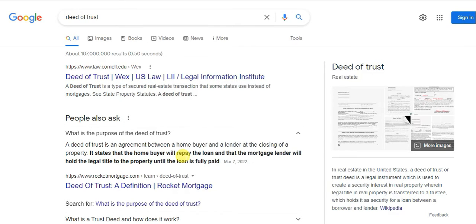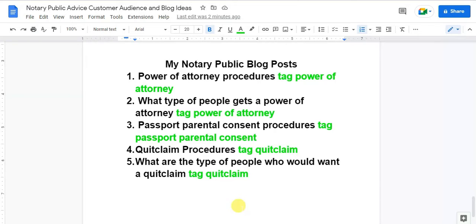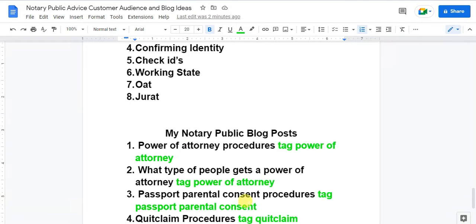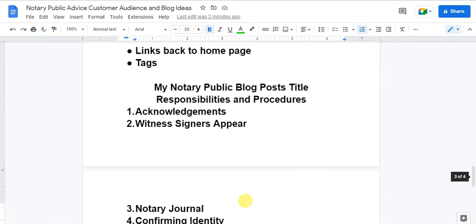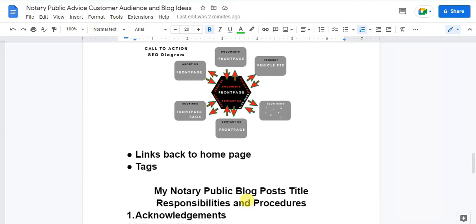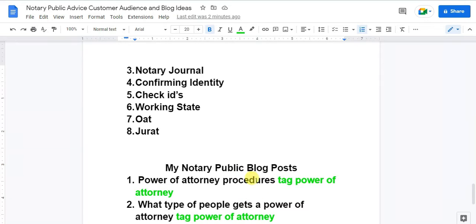So it's important that whoever is going to hire the notary public knows that you are a notary public, that you know your responsibilities and procedures, and that you have the experience as a notary public and are willing to take part in this document, be a witness and stamp this document. So let's go.